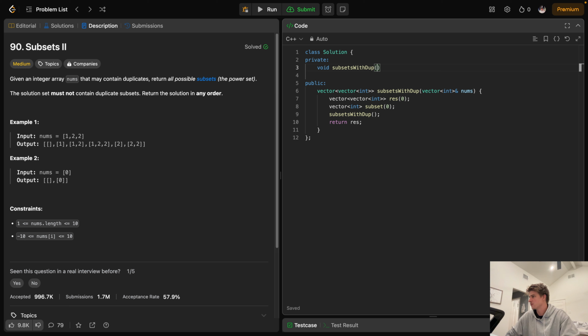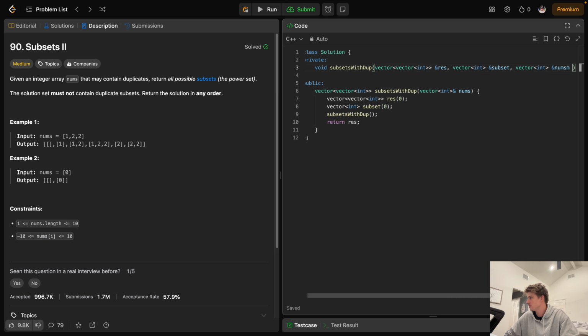And then it's going to have some different parameters, right? So it's going to have that vector of integers, the result, by reference. It's also going to have a vector of integers by reference, that's going to be the current subset we're building. And then we need a vector of integers by reference for the input vector, so nums.